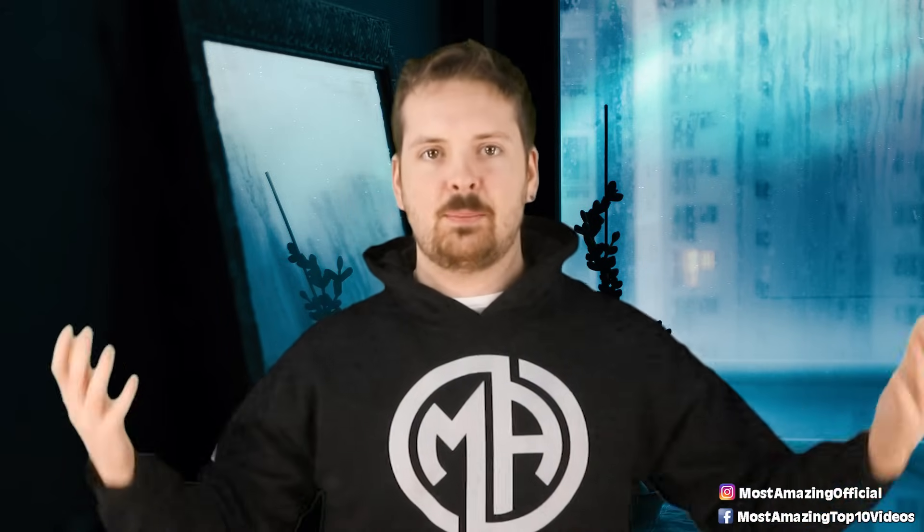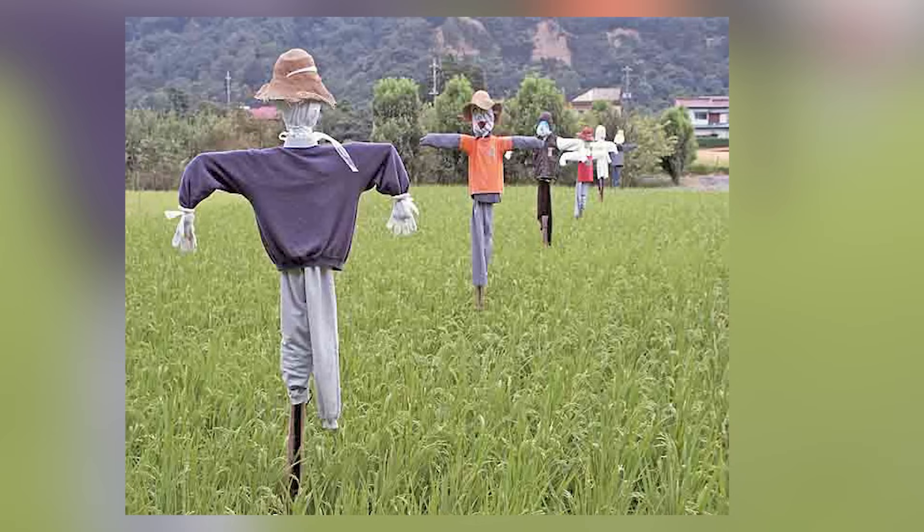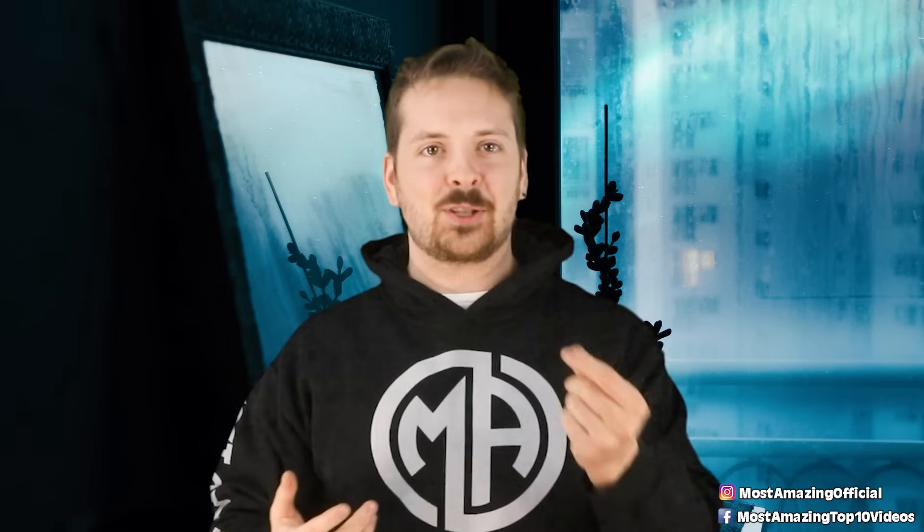At first glance, these Google Street View images in Finland may seem like a whole bunch of people standing in a field, staring at the road as the Google van drives by snapping pictures, which would be incredibly creepy on its own. Turns out though, these are all scarecrows. Still very creepy. Scarecrows always have a bit of an eerie vibe about them — and a whole army of them? Even worse. The main question here is why? Who needs this many scarecrows? Is this field just being overrun with crows? There's like no room for any crops, which is the whole point of having scarecrows in the first place. These images just give me cult vibes — very midsummer — and I don't like it.